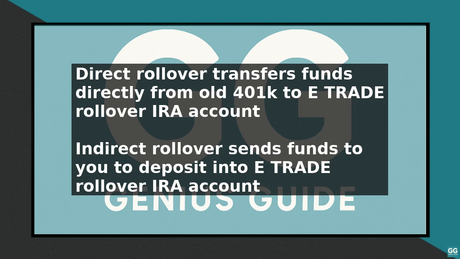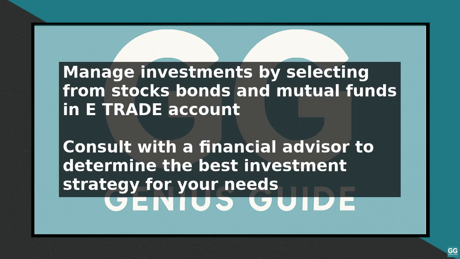Once the funds are transferred to the E-TRADE Rollover IRA account, you can begin to manage your investments by selecting from a range of investment products such as stocks, bonds, and mutual funds. It is recommended that you consult with a financial advisor to determine the best investment strategy for your needs.